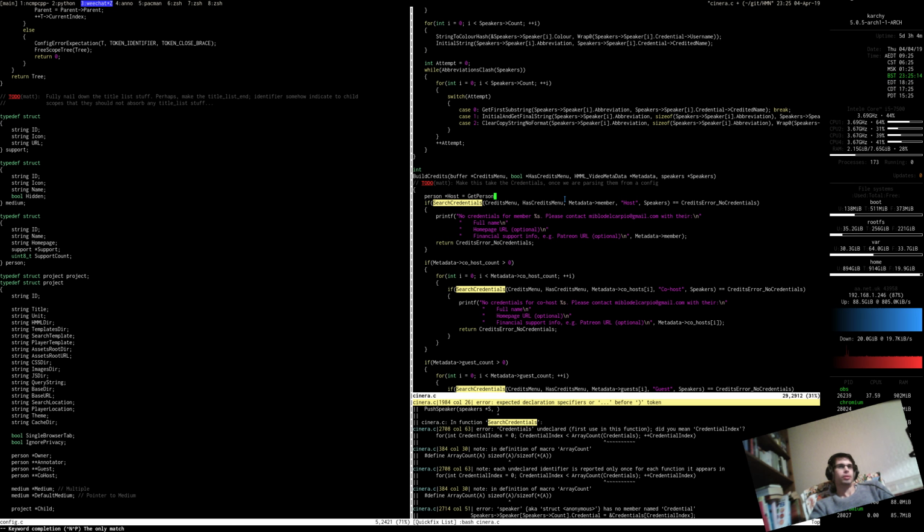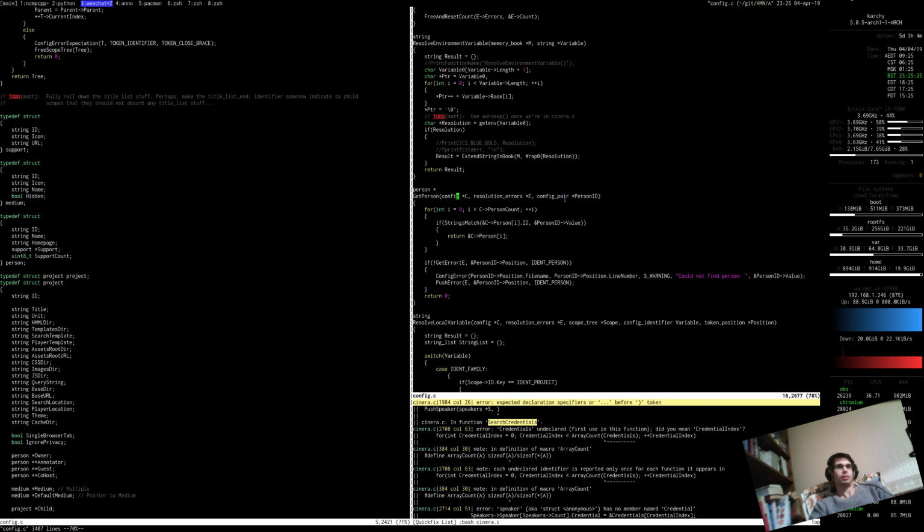So we don't have a get person, I don't think, do we? Well, maybe we do. And I presume the get person is taking the config, isn't it? Yeah, it is the main config. Ah, it is resolution errors. Get person, and a person ID. I guess we could make a new function that's get person from config. I know that's kind of a bit cheesy because this is getting it from the config.